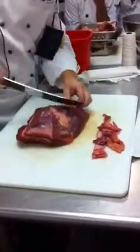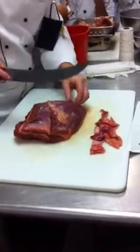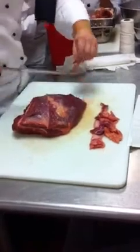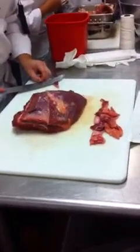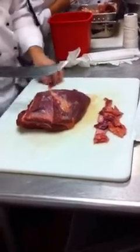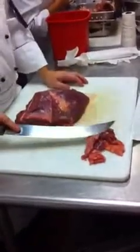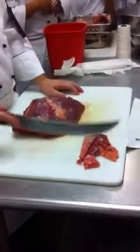Nice and smooth. The way I get a hold of it and don't waste so much — just go right up in the middle of a piece and then go right along that silver skin. You get a little bit. So what you do is go back later, take off what you can. Don't throw this away — we can brown this off in the pan, add a little bit of stock to it, add more flavor to it. It's all more flavor.